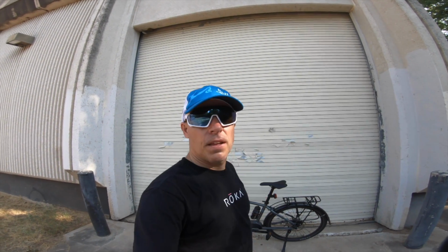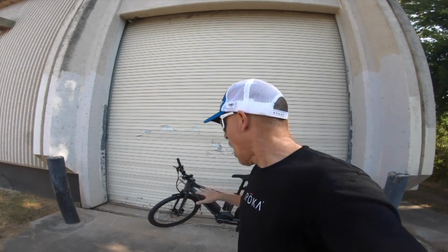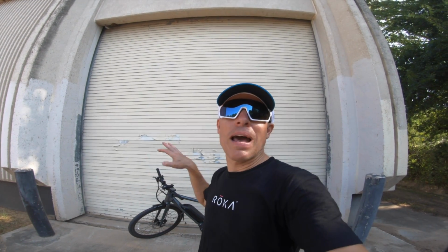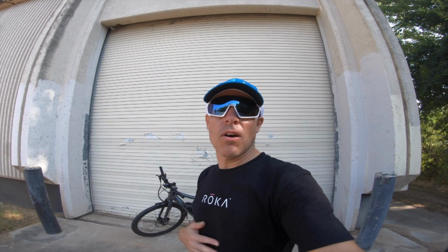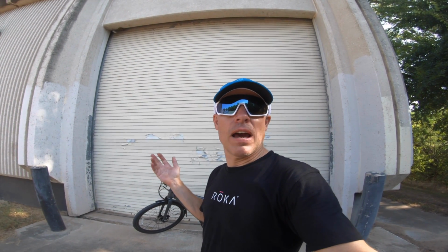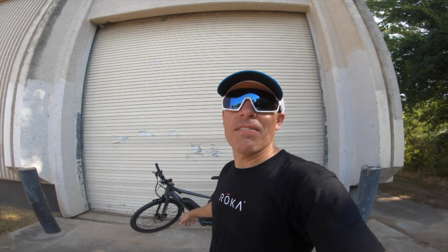But it's a great bike. Now, as far as my preference, I would love to see Batch Bicycles come out with a Class 3 e-bike that can go up to 28 miles an hour. I did find that it was pretty easy to achieve 20 miles an hour on this bike, and then once you hit that 20 mile an hour mark, you don't get that assistance anymore. So having a 28 mile an hour class 3 e-bike would be really cool.